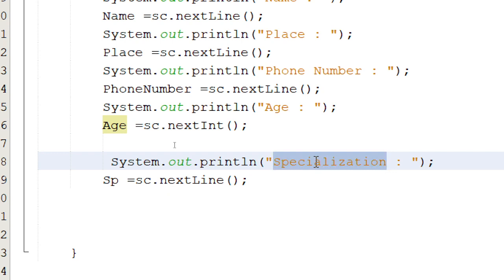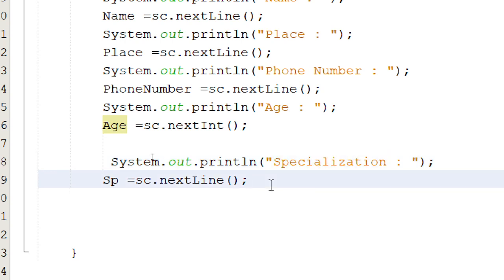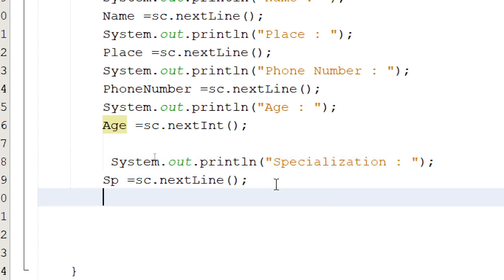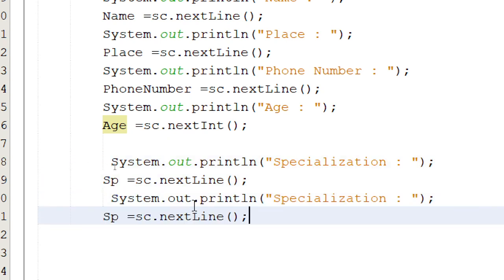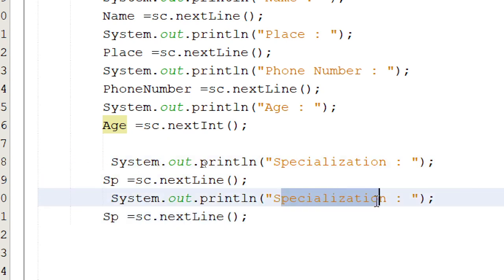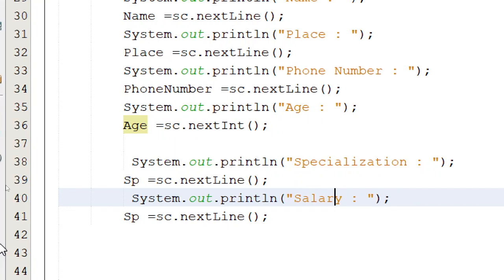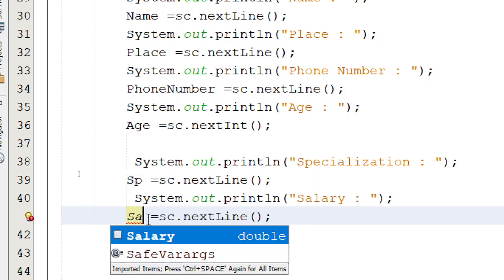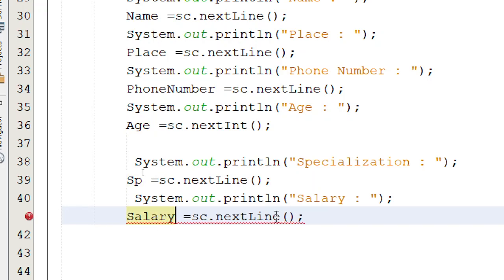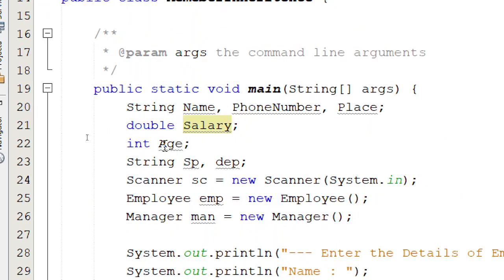So let me go to the specialization. After that, last thing, let me copy this because I have to get this. Last one is the salary. So salary is SA. Okay, salary is not a string. Look here, what is salary?